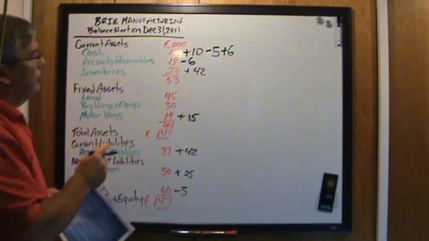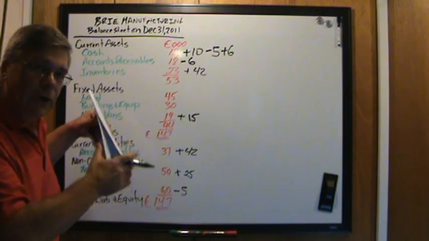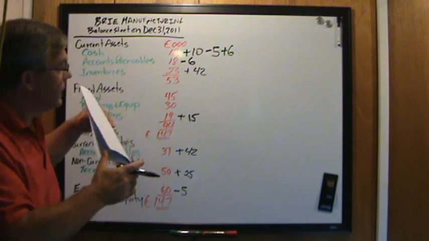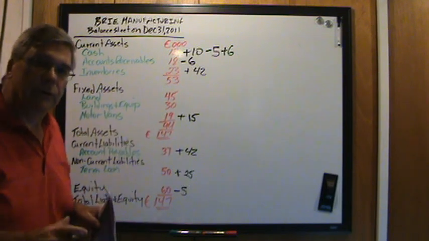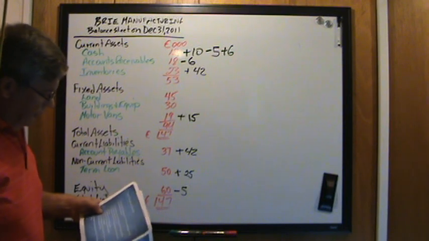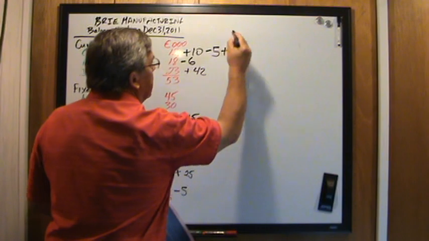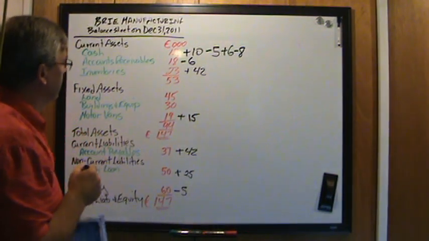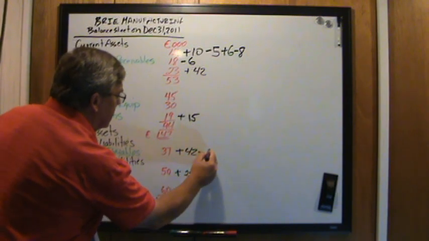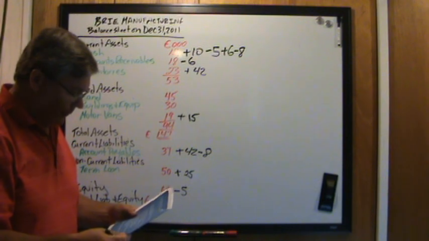Notice in this case, the transaction just involved current asset levels. So if one goes up, another one has to go down in order for the balance to stay in place. Number 5, paid 8,000 on payables. So again, paid in cash, 8,000, cash goes down, and payables also go down by 8,000 because we are able to pay some of those off.